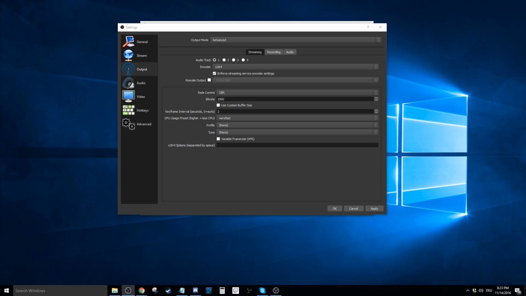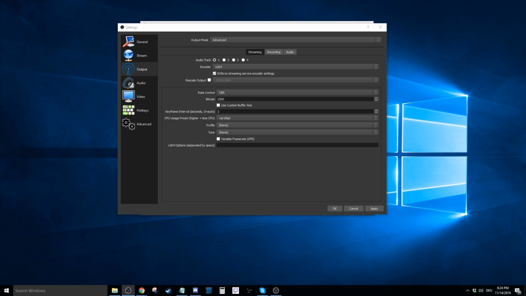Why are we talking about this? These are the 3 settings that aren't talked about at all, really, and people just screw around with them. Their streams try to lag or look bad, and they don't quite know what to do, and they just give up on streaming, and we don't want that to happen. So let's jump right in.